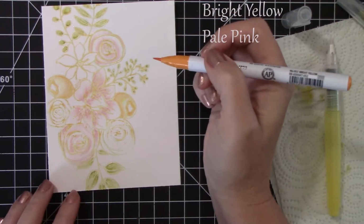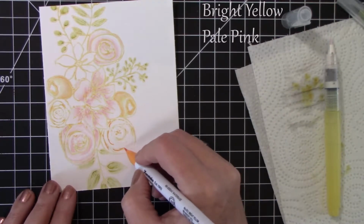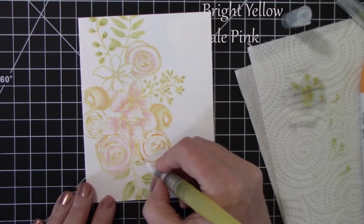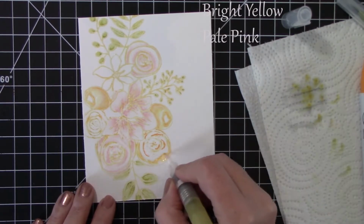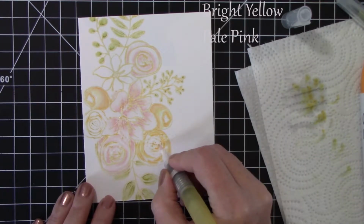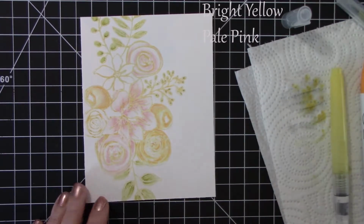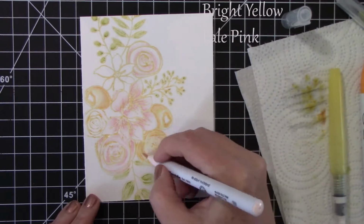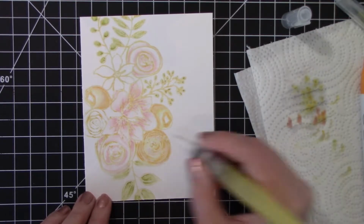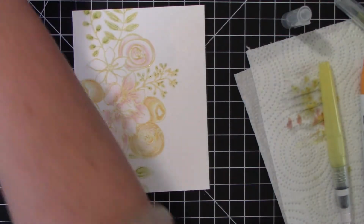And at first, when I was first putting on that bright yellow, I was like, oh my gosh, I have just ruined this beautiful stamp. Oh no. But I didn't. I was able to fix it. So don't panic. Just always try something else and see if you can salvage it for sure. I just can't say enough about this stamp set though. It's absolutely gorgeous. And the October card kit is just fabulous. Great, great products. I will be making more things definitely using that kit.